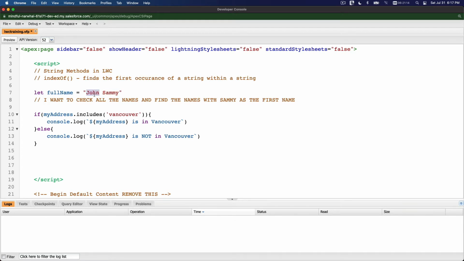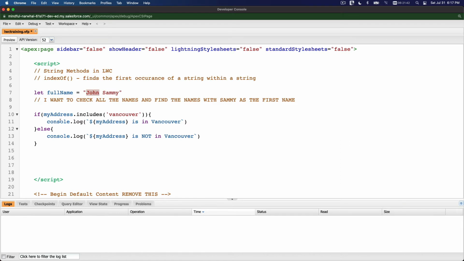If the name is Sammy Davidson, for example, then it's true. Because Sammy now is the first name, right? So now, how do you do that? You can't use includes because you want to check if Sammy is the first name, which is the first one, like that.